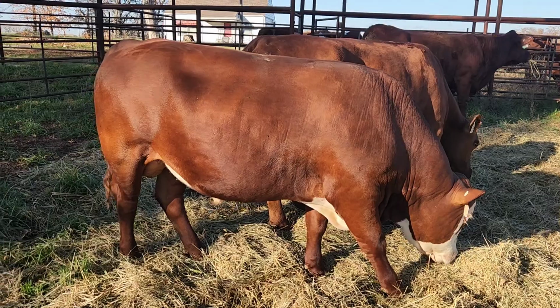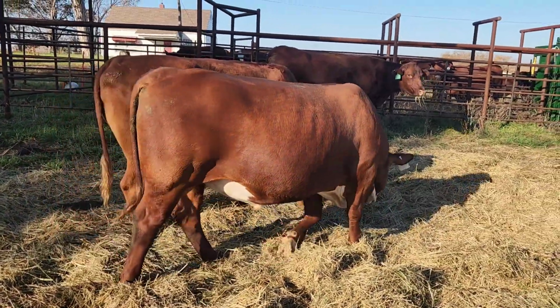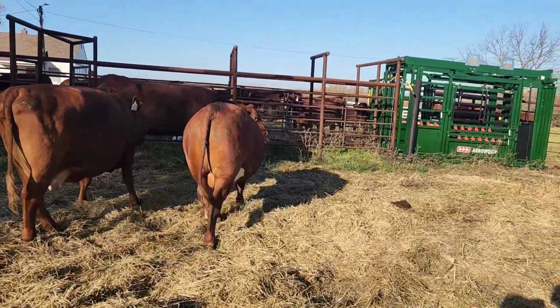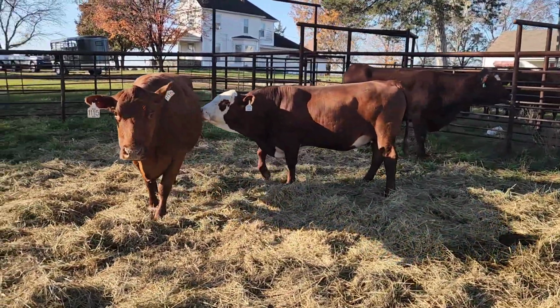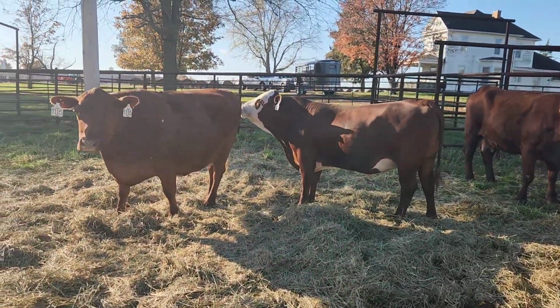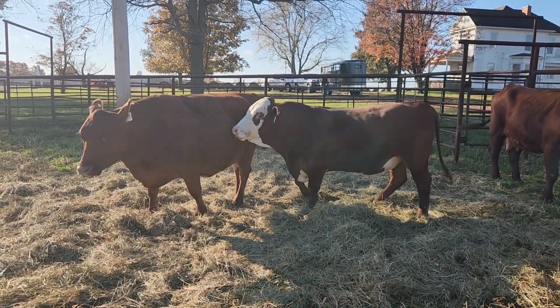I know I'm biased, but I think he's a pretty animal. And I like his demeanor. The fact that I'm able, just with my hands, to usher him in, open the gate, and he goes where I want him to. He's a good boy. So, all right, we'll let him settle in here and we'll do some more filming once we decide to open the gate and let everyone introduce themselves to each other.